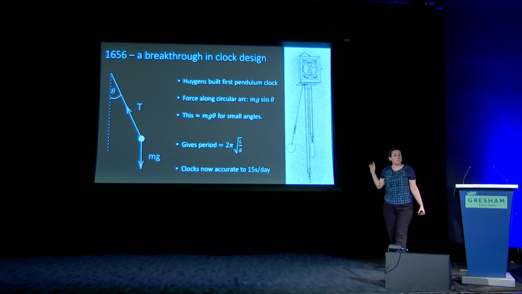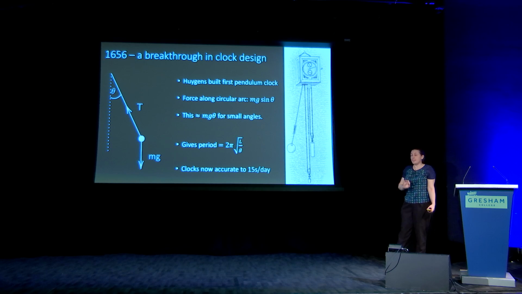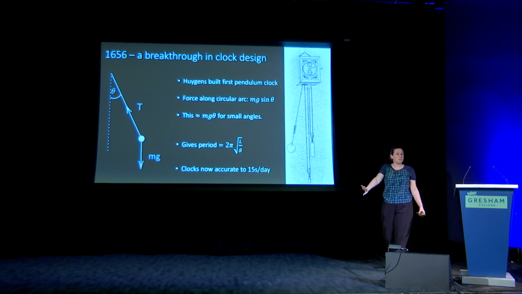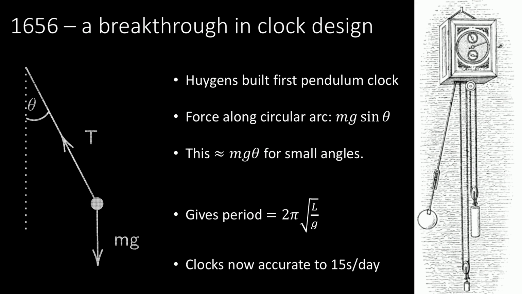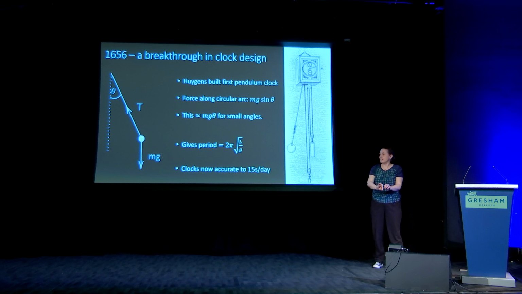They now meant that you could produce clocks that were accurate to 15 seconds a day, not 15 minutes a day, right? This is a huge improvement in clock design. Huygens wasn't satisfied with this. I mean, it's great, but he was aware of this approximation that had to be made, and he thought, this pendulum is moving along the arc of a circle, and approximately has a constant period. It doesn't matter where you start it going from, it reaches the bottom in the same time, right?